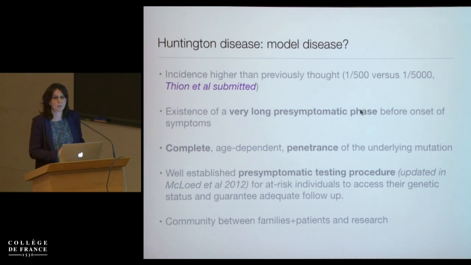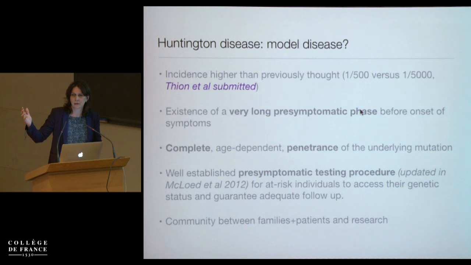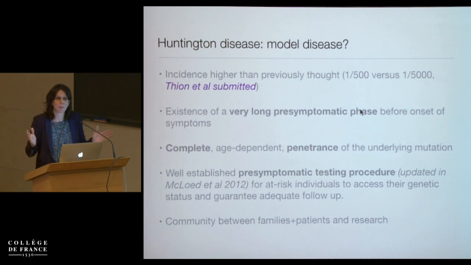This very long pre-symptomatic phase before the disease starts raises the question of what is happening for people who are accumulating protein during their whole life, but having no single sign, or perhaps they have signs, but at least not obvious ones. And more interestingly, if you want to work on Parkinson or other diseases, here in Huntington's you have the complete age-dependent penetrance, which means if you have an expanded CAG repeat in your gene, you're going to have clinical signs at one point in your life.